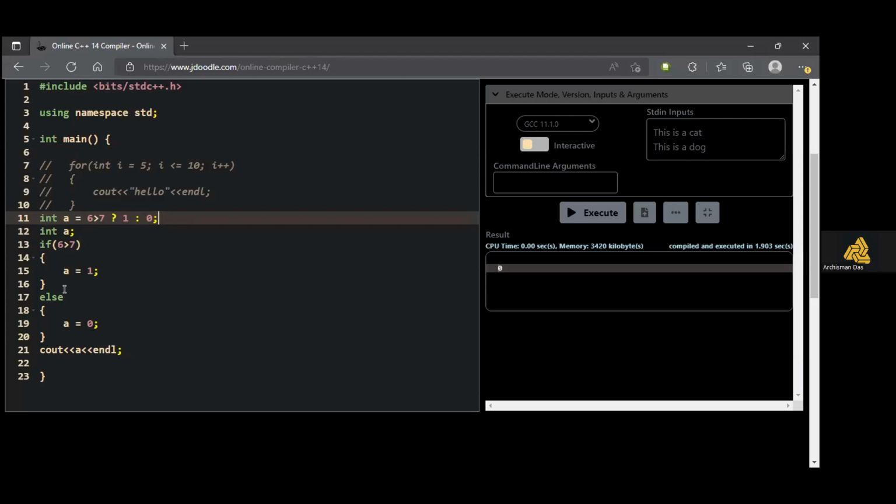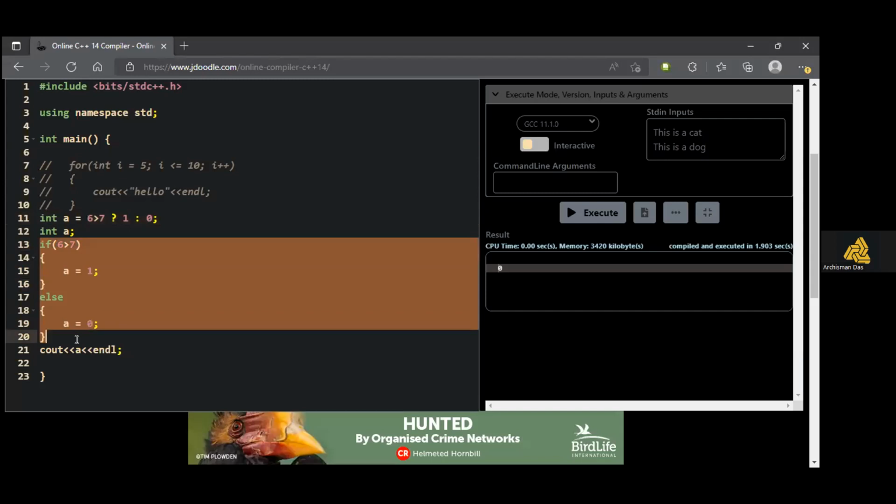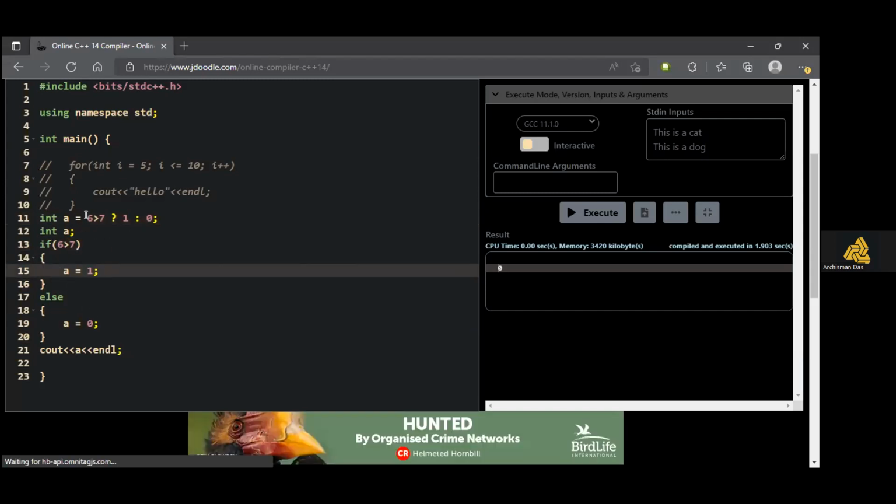See, what are we doing here? If 6 is greater than 7, then you are storing 1 in A. And if it's not greater than 7, then you're storing 0 in A, right? This is what we're doing in this part. Okay. So we're writing the same thing, but in short. So if 6 is greater than 7, store 1 in A, else store 0 in A.